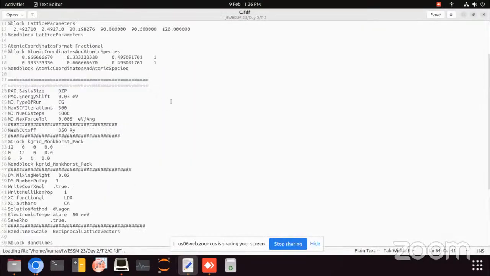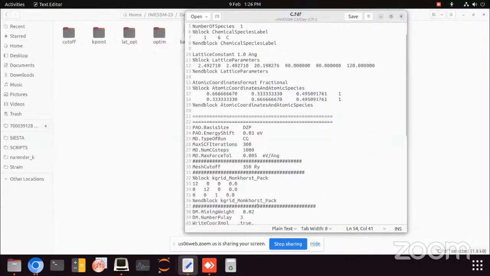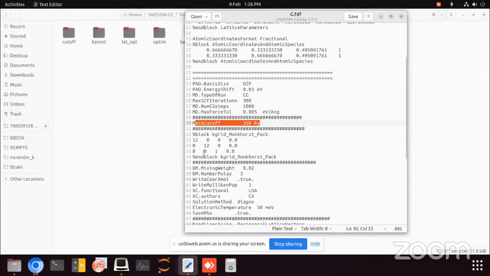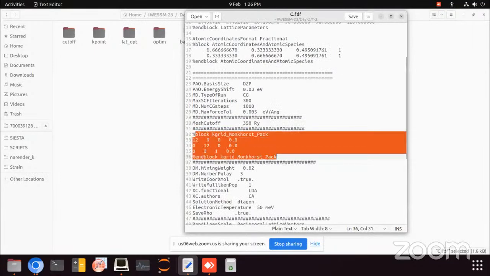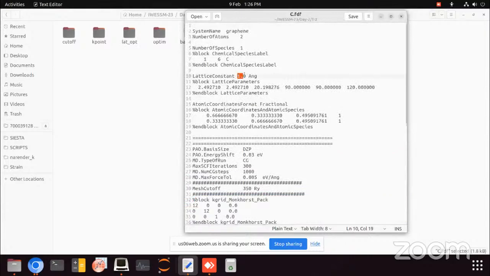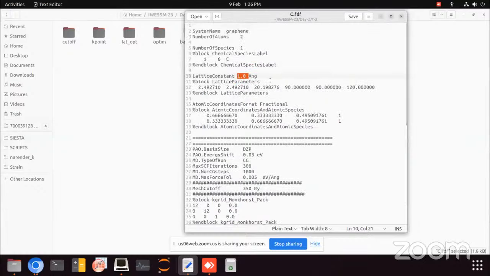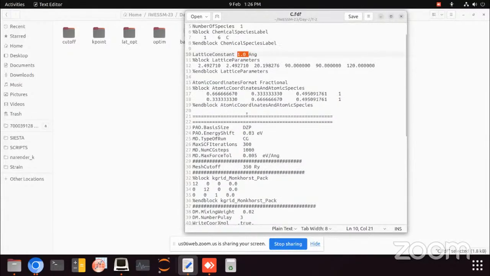So today, first we will optimize this mesh cutoff energy. Then we will optimize the k-points. Then the third step, the lattice constant. Then by taking all these optimized values, we will do the final optimization. Okay, so now how can you optimize your mesh cutoff energy?